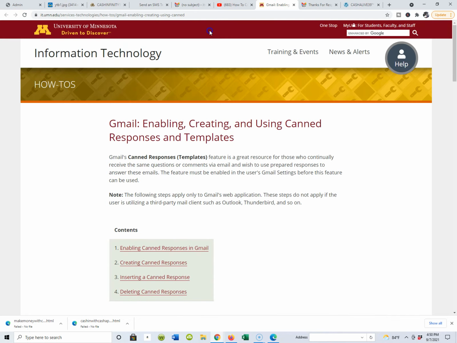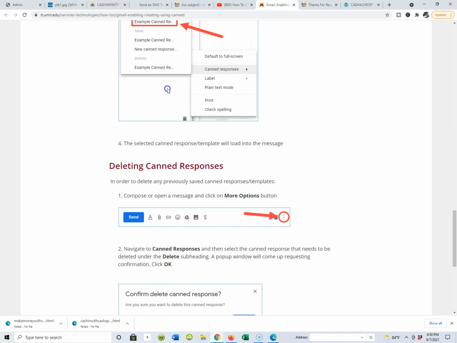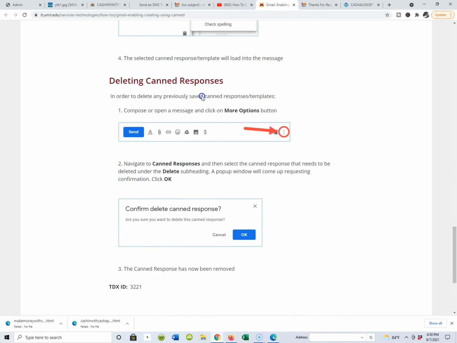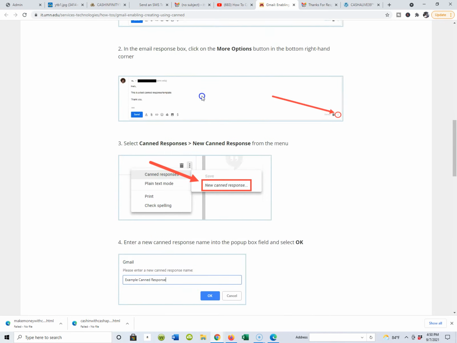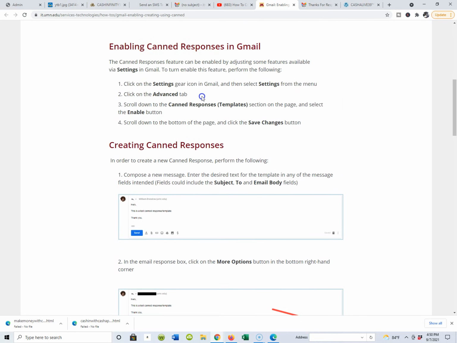For you guys who are finding this anywhere, just click the actual link and it'll take you over to this page. And just go through these steps, set up your own Gmail. You should already have Gmail, right? Canned response. And that way, guys, that's a great alternative to your traditional autoresponder. And now you have no excuses, guys, to start building your list. Because if you can build a list, you can build a business, okay?